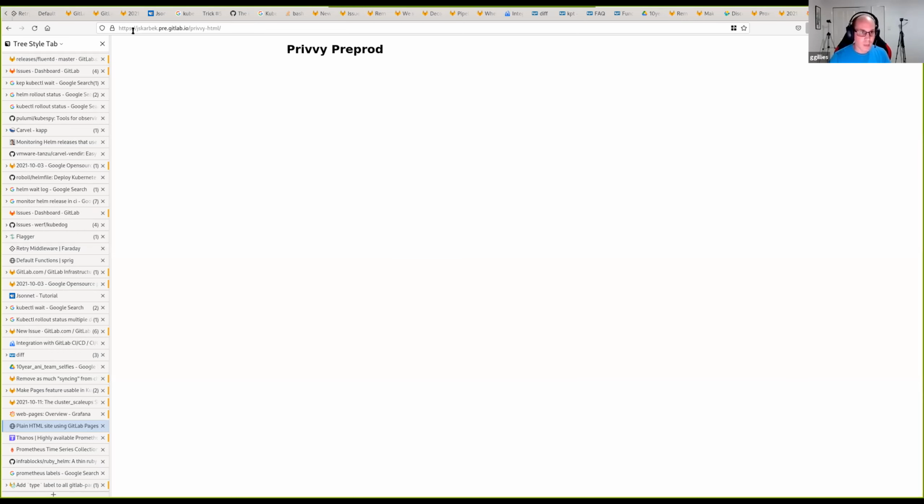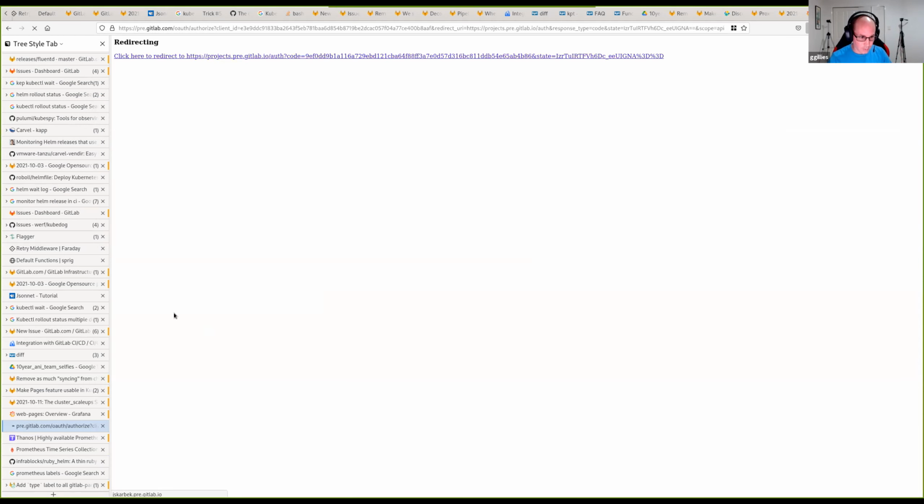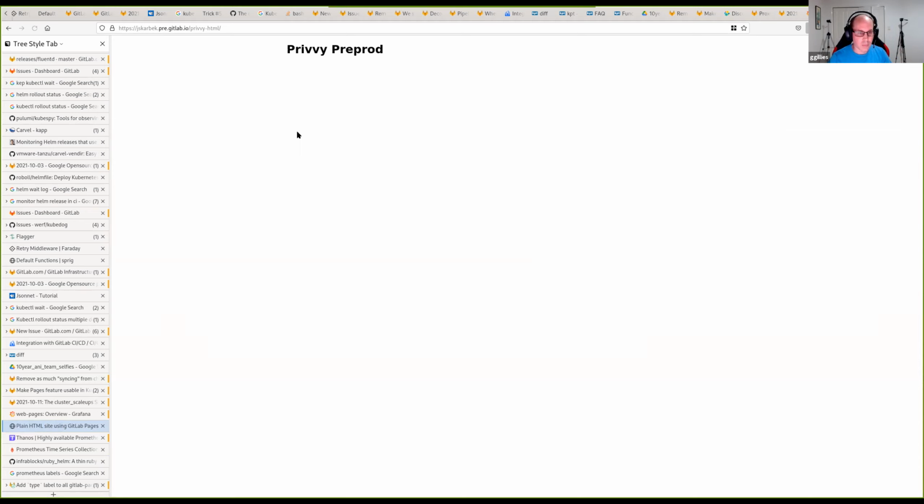So this is basically a test GitLab Pages website John set up in pre-environment. As we can see, this is loading correctly. You need to be logged in, which is why you see that redirect there. If I refresh this a few times, we can see two different things.